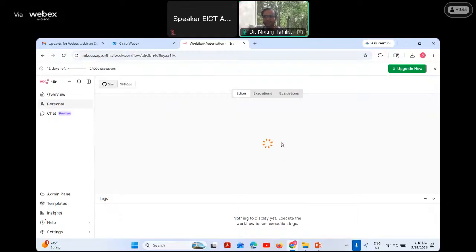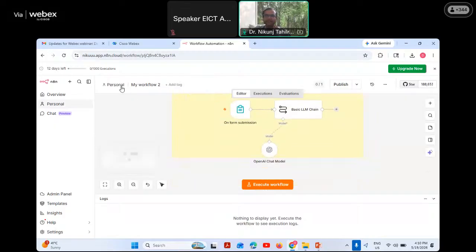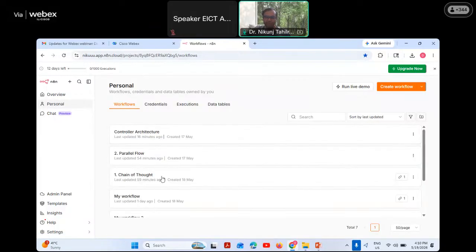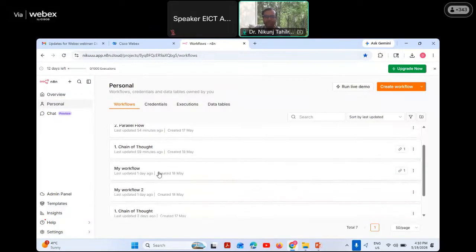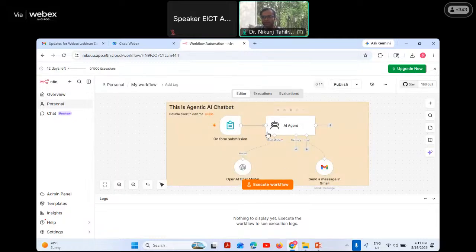Now, if I talk about agent, then agent is nothing but having the three capabilities. First, if I show you yesterday's workflow only, in that particular workflow, we have three components. You can see clearly that this is called an AI agent, right?